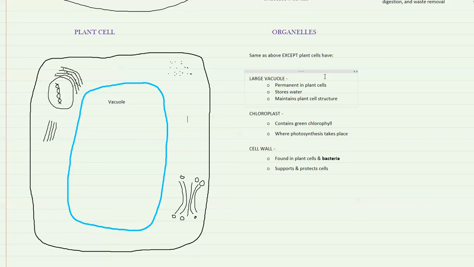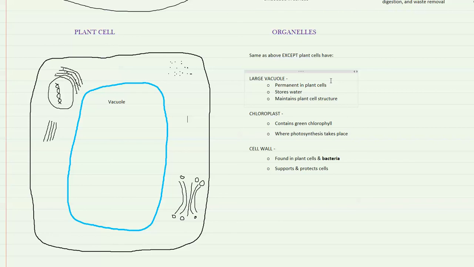Now, the vacuole's job is to store water and maintain plant cell structure, okay, so plant cell shape. Plants can pump water into that vacuole. That vacuole gets nice and tight, and what we call turgid. That puts pressure on the outside of the cell, and it maintains pressure on the outside of a cell. Plant cells need to have high pressure. It's got a lot to do with water movement, pumping water from underground all the way up through those roots, all the way up a big, like a 50-meter red gum tree, up into the leaves.